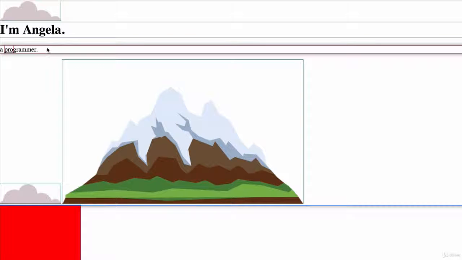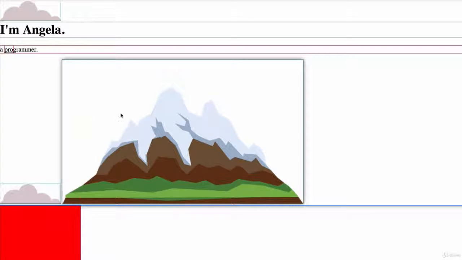But another reason why I'm showing it to you now is because the span element is what's known as an inline display element. So unlike block display elements, for example, the heading and also the paragraph element, an inline display element only takes up as much space as it needs to in its height and in its width. So you can see that the box around the span is only as large as it needs to be, as is the box around our cloud and also our mountain.